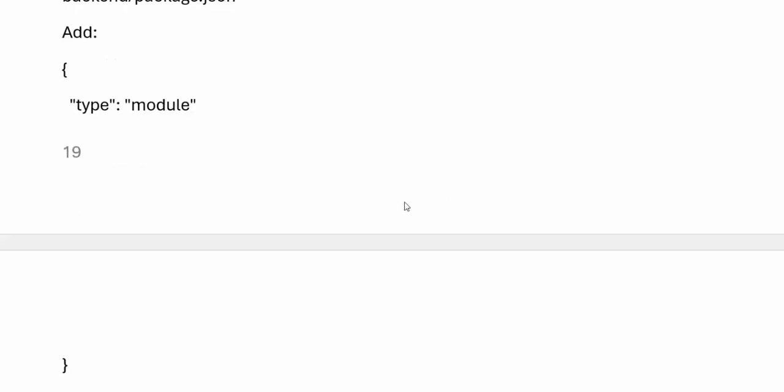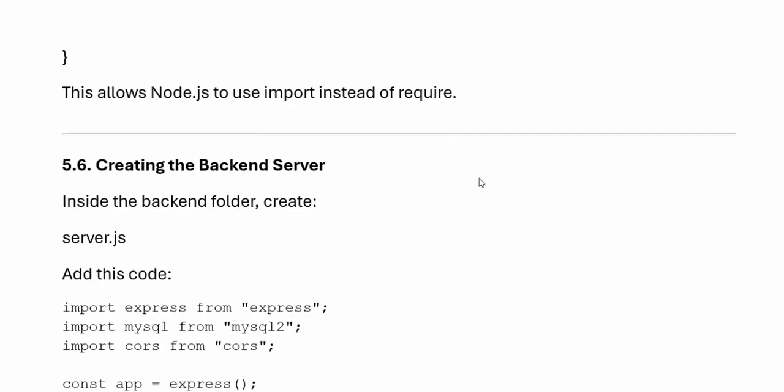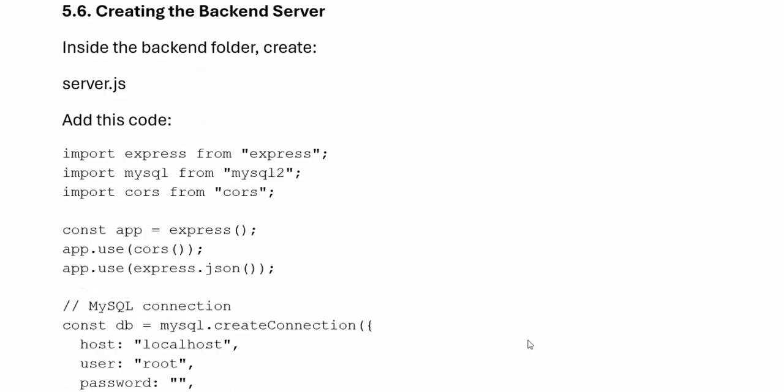If it exists with type commonjs, instead of commonjs use type module. This allows Node.js to use import instead of require. Creating the backend server. Inside the backend folder, create server.js and add this code.